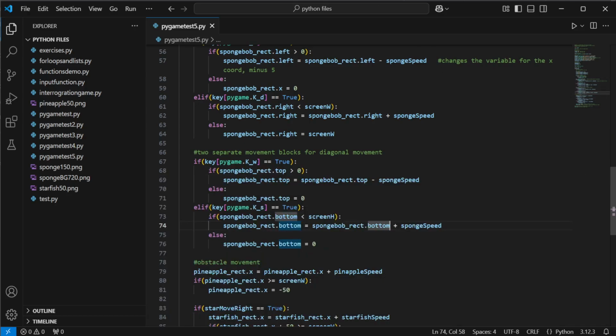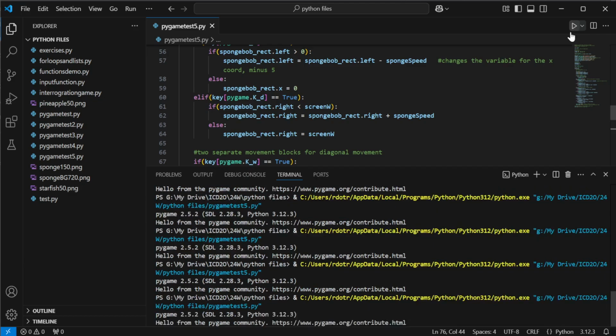Let's look at how I did that when I did the going to the right. In my else statement down here, I said that if they've gone off the screen, don't set it equal to 0. I said set it equal to the screen width. So that was my mistake over here. When they're going to the bottom, they're actually at the screen height. So I shouldn't set it equal to 0 because that will put them at the top of the screen. So I need to say if they've gone off the screen, just throw them right at the bottom. So this now should get them locked.